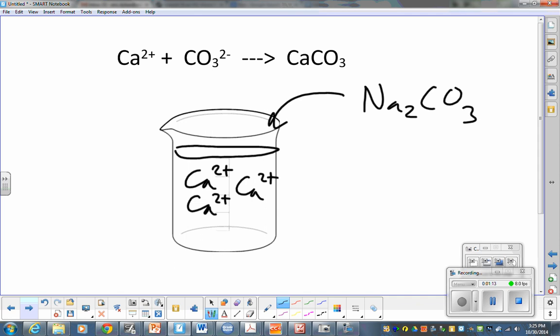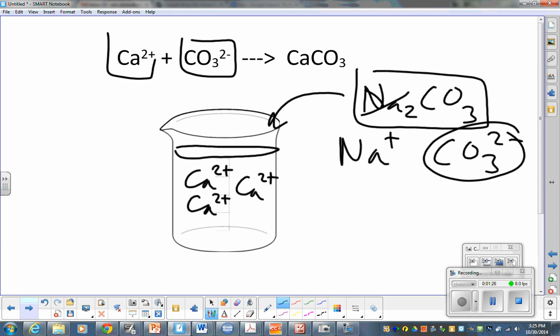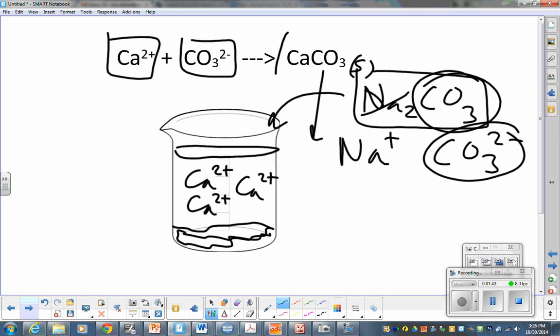Na2CO3. Well, we know that Na+ is always soluble. CO3 2- is not always soluble. So really by adding Na2CO3, we're really just going to be adding CO3 2- and Ca, which will produce a precipitate. The idea is the precipitate will sink down to the bottom, and then we're going to measure how much we get, and that's what gravimetrical analysis really is: using one ion to knock another ion out of solution. So in this case, with the sodium carbonate, we're really using the carbonate ion to knock it out.